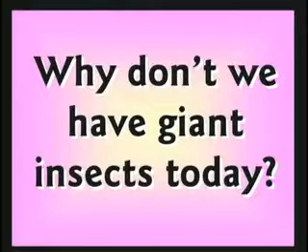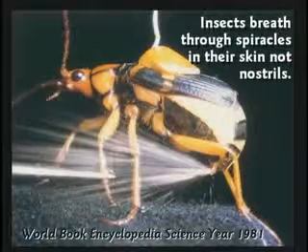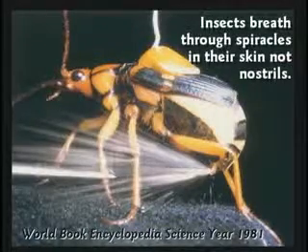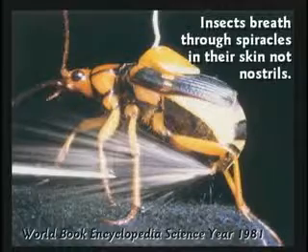Okay. Why don't we have giant insects today? Insects breathe through their skin. They don't have lungs. They don't have a diaphragm muscle that's sucking air in and out like we are. You take a breath, you force it out. Insects don't have that. They have a bunch of little holes through their skin going throughout their body, and that oxygen just simply flows through. And that's how they get it. Well, this works great for the insects up to a certain size. And here's where the problem comes in.